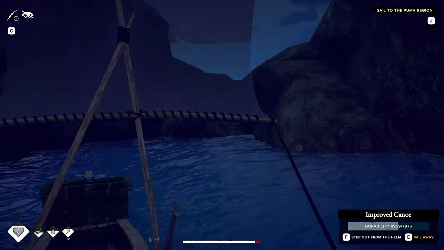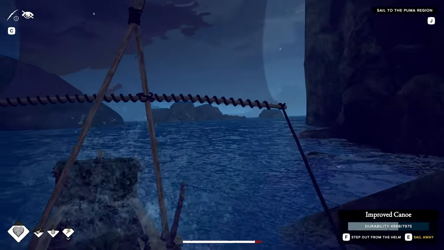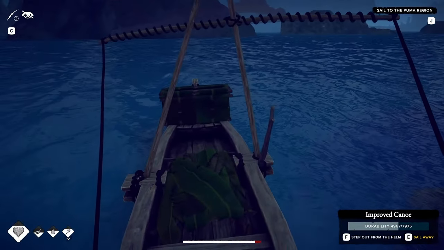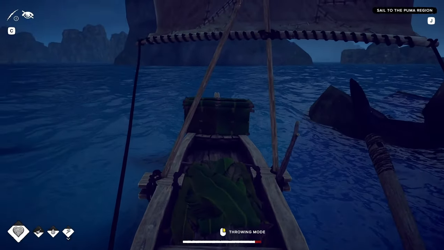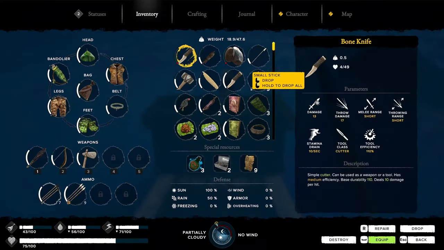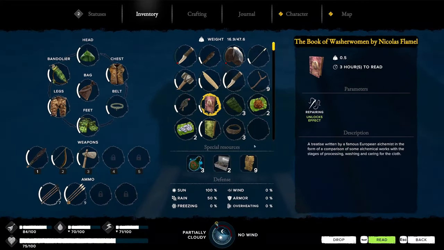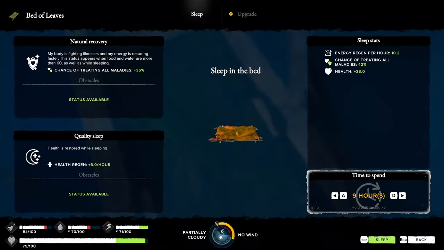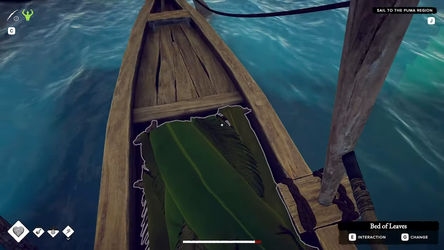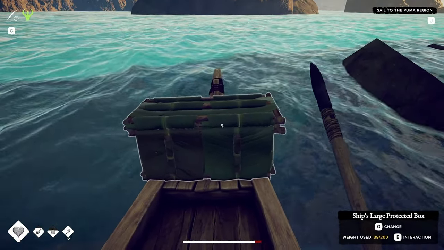All right, but we're going to pull into this cove real quick. We're going to sleep for the night. I think I've got something I can eat. There we go. We slept on our boat because we're pirates.